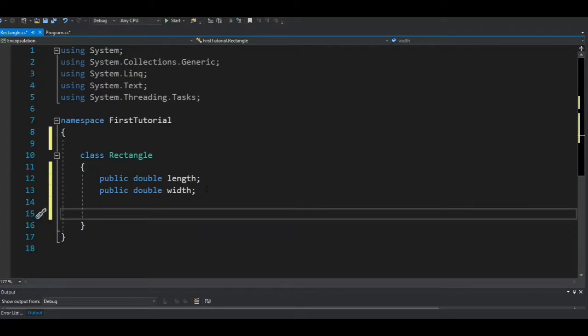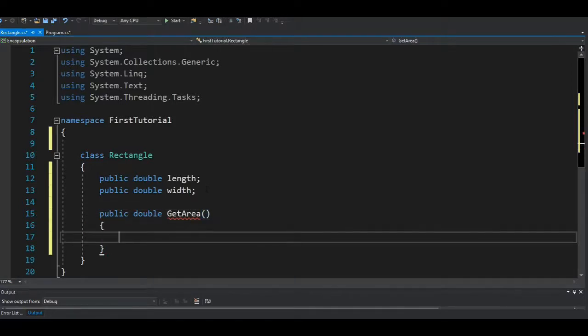And of course we also need to get the area of the rectangle. So we'll create a method itself. Public double get area. Of course the area of a rectangle should be length times width, right?